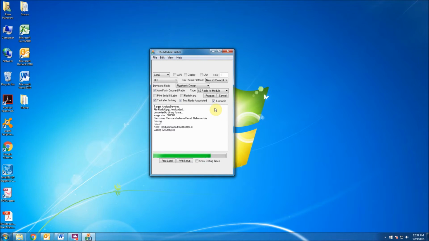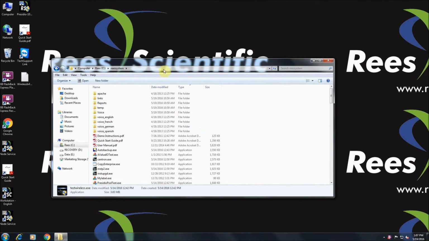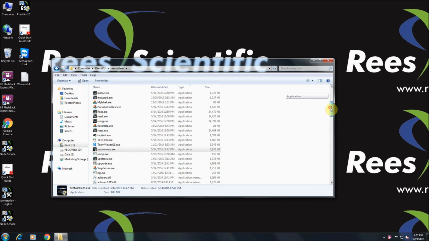When you're finished with the first coordinator's modules, move on to the next coordinator, replace the radio, and repeat this process with the new number of clicks for that coordinator. Be sure to close up all devices properly, plug them in, and put them back in the original locations. When you're all finished, check back in Test Wireless to make sure all devices are functioning properly.